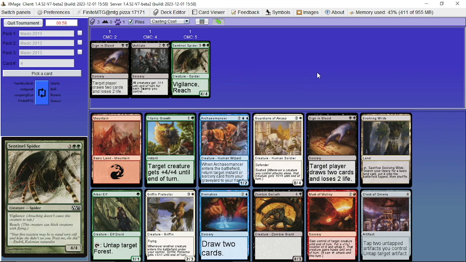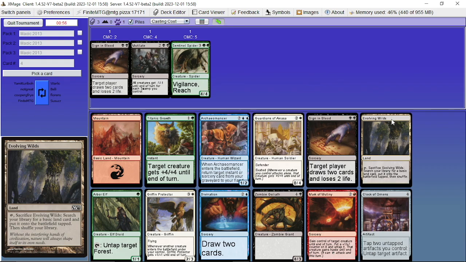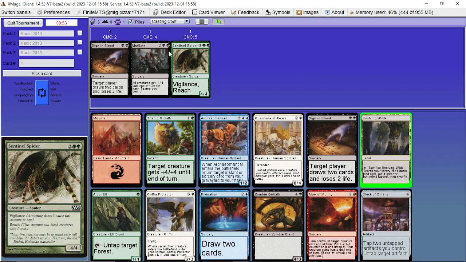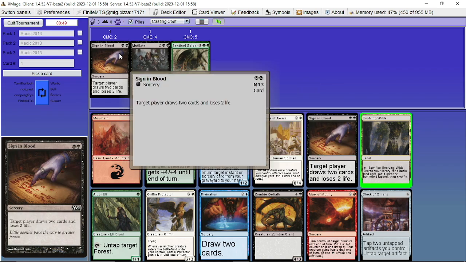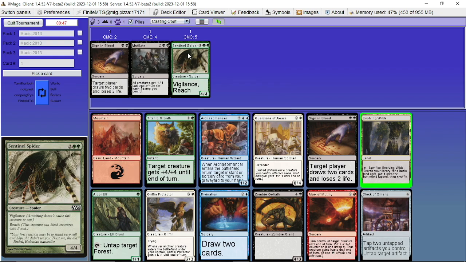Like, the thing about Evolving Wilds is even if we just end up playing black-green without a splash, this gives us flexibility with our Mutilate. I can crack it turn 1 to help cast Sign in Blood on 2, and it can turn on double green for the Sentinel Spider, so this already has a lot of utility.